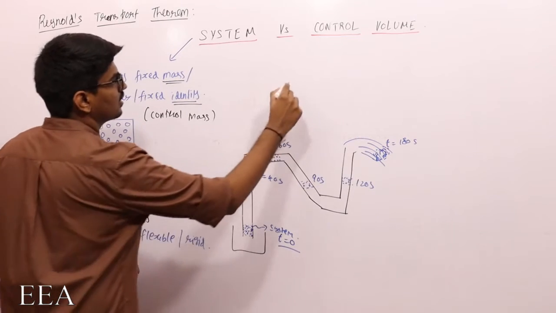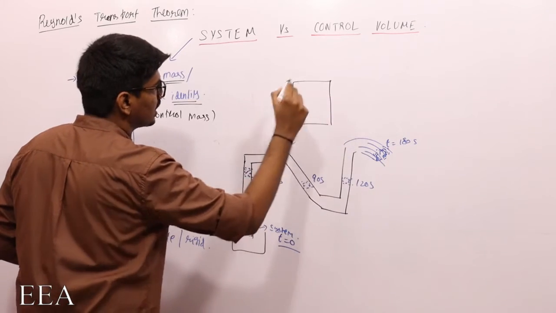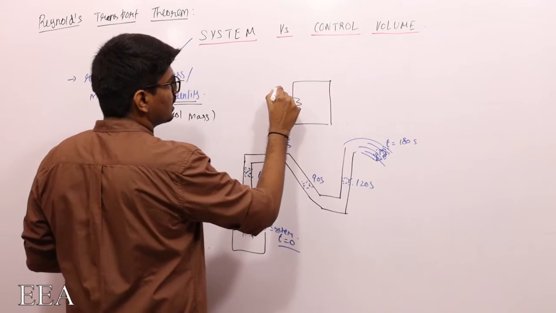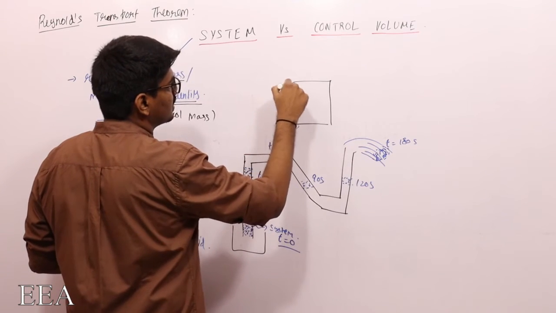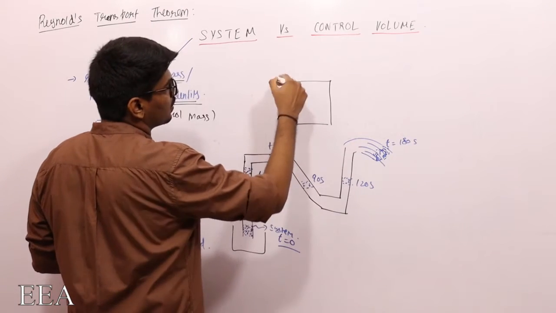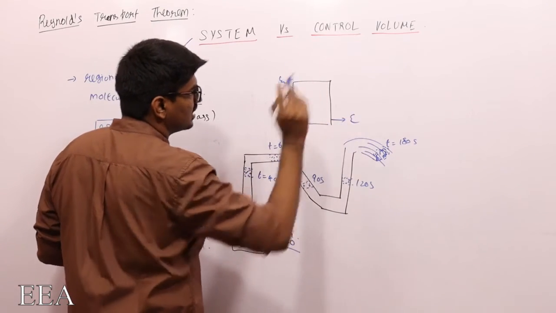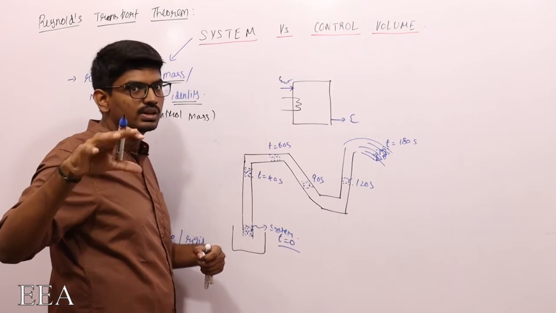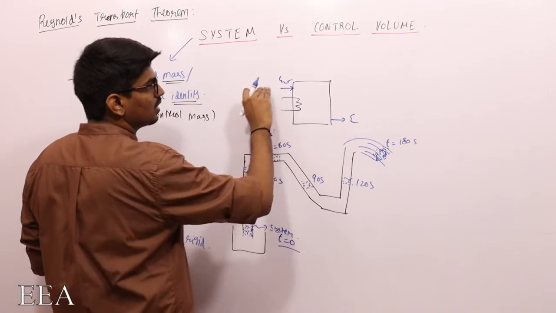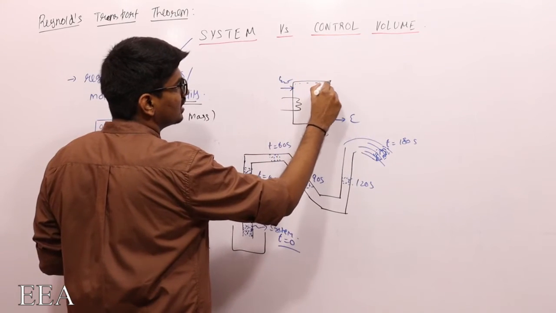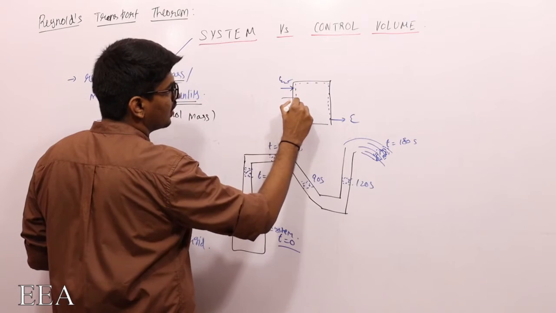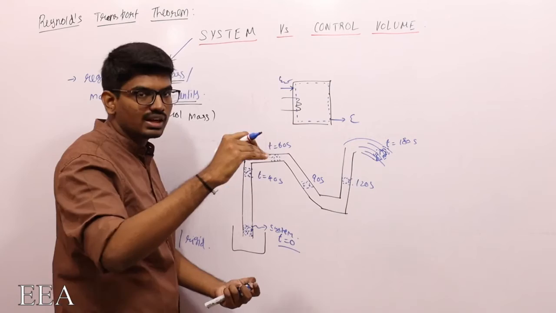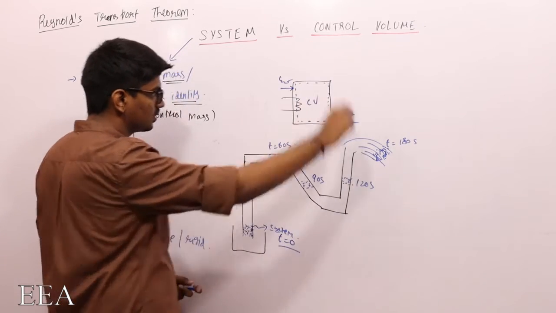If this is my water heater, and suppose this is my coil, simply what you will do is consider how much mass, or whatever property, is entering here, and how much it is leaving with. So I am not going to worry about the mass, or about the identity. I will just focus on what is entering and what is leaving, and this volume where the molecules are entering and leaving is called the control volume.